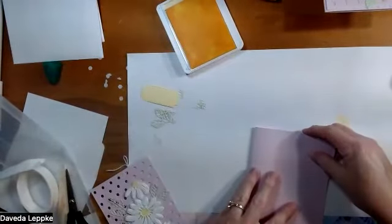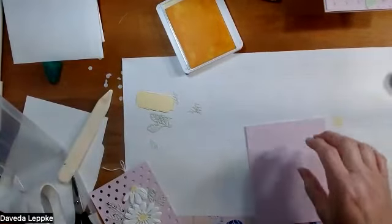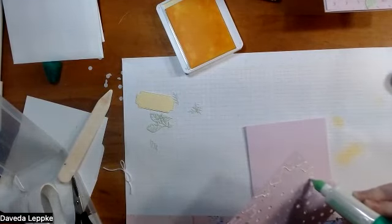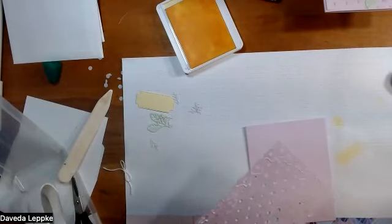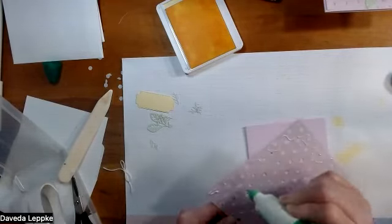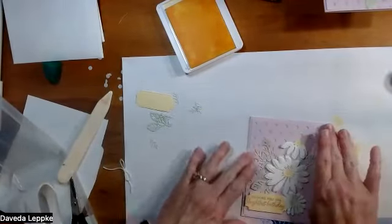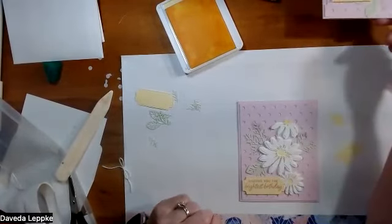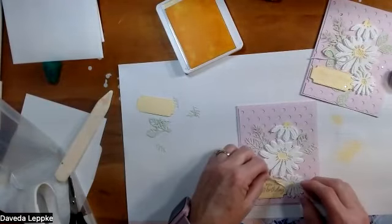The score - see how that's kind of bubbling out? I was told by Stampin' Up people that you actually want that on the inside. I put up a new creative challenge today - thank goodness I had that preset to go. I would love to see what you create; you can use current product or retired, I just want everybody stamping. It's kind of like Mystery Monday except it's free creativity - you can create whatever you want. We're going to glue that right on the front. If you wanted more dimension you could pop it up, but I felt like I was getting quite a bit already with all the height I added. I do have my bow here ready to go, so I will add my bow.